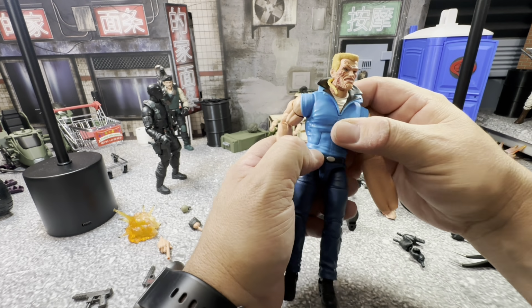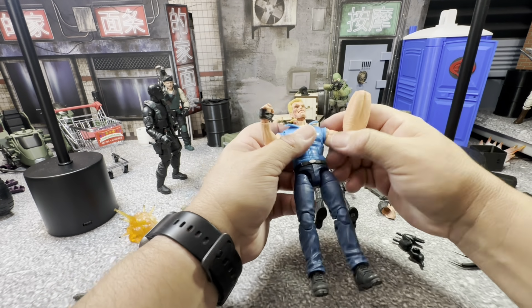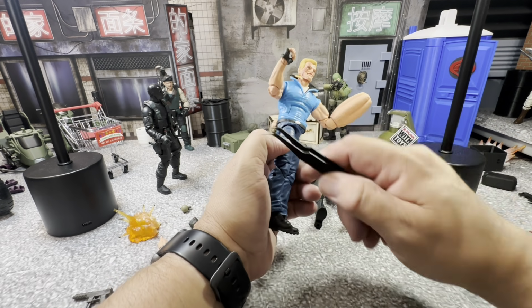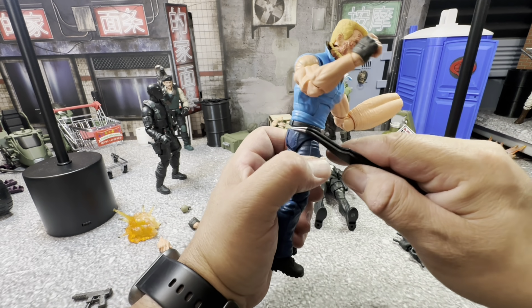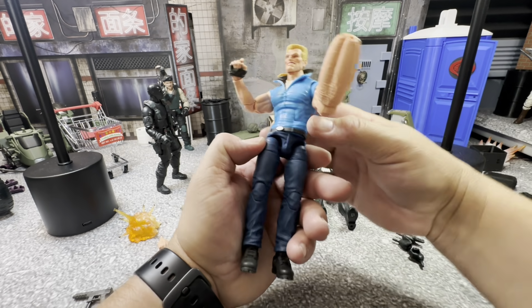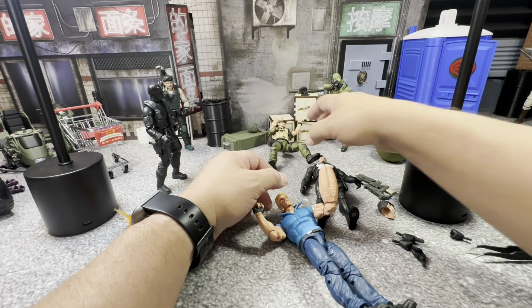Now, this is something that people have complained about, and I didn't really notice even throughout the figures that I had reviewed, is that people absolutely hate this. So Marvel Legends, if you're listening, they hate this. That cut, it really does make it look pretty janky when someone is turning their body. And if you're asking, well, what are they supposed to do?